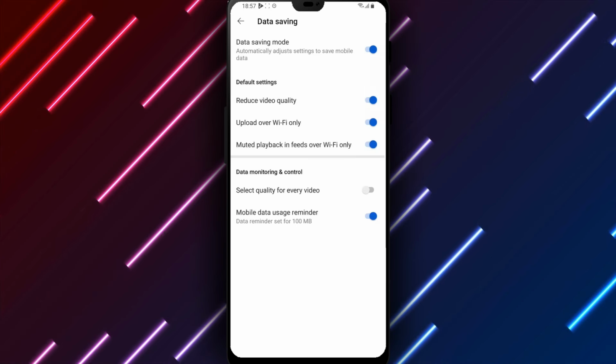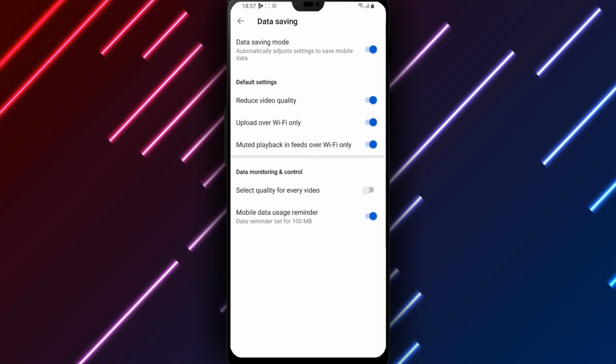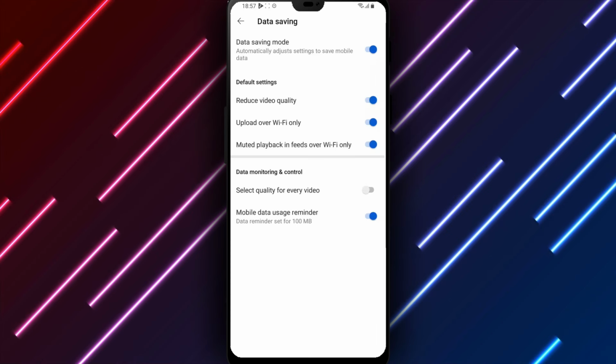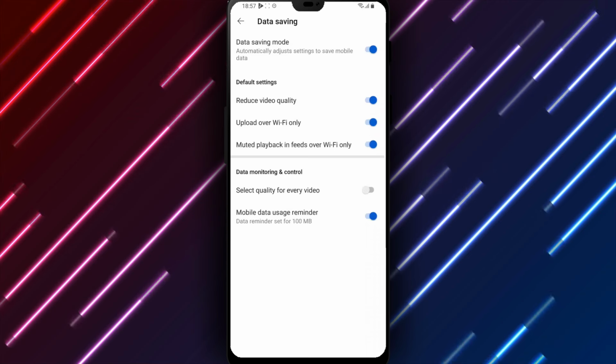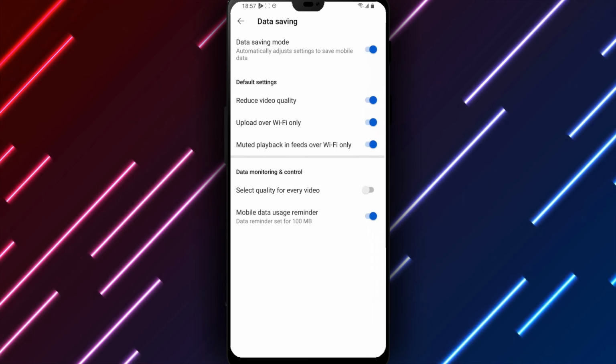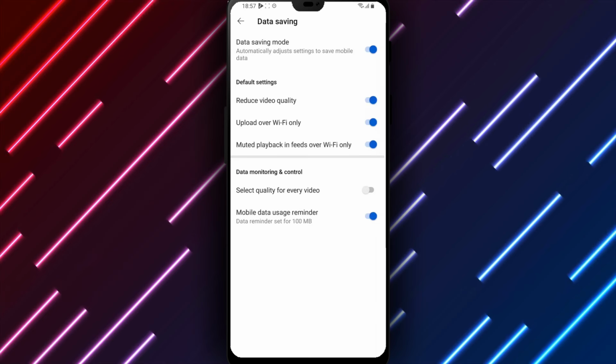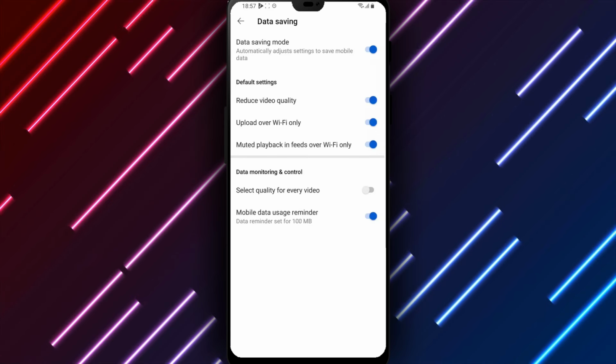In summary, to enable data saving mode on YouTube Android, open YouTube, tap the three dots, select General, turn on Limit Mobile Data Usage, choose either Save Data or Higher Picture Quality, review, and tap Save. Your YouTube experience on mobile data will now default to the selected option unless data saving mode is disabled or other general options adjusted.